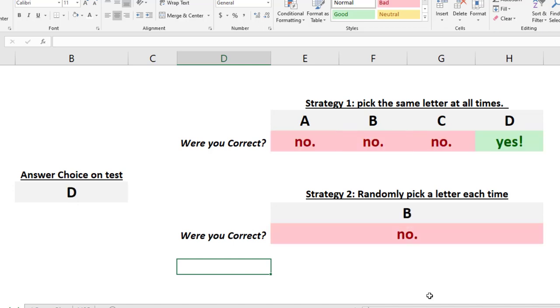Because as we're holding this button down right now, something really cool is happening. Excel is keeping track of all these yeses and nos on other sheets. So let's get into that next.